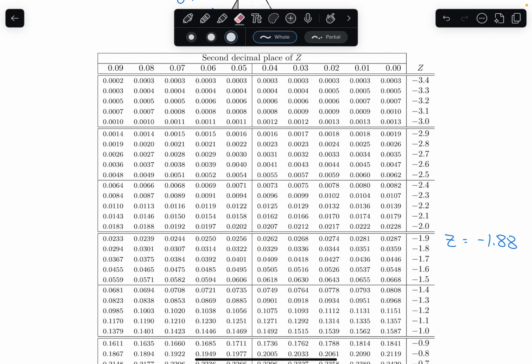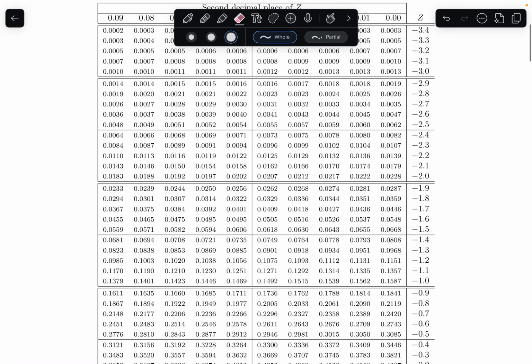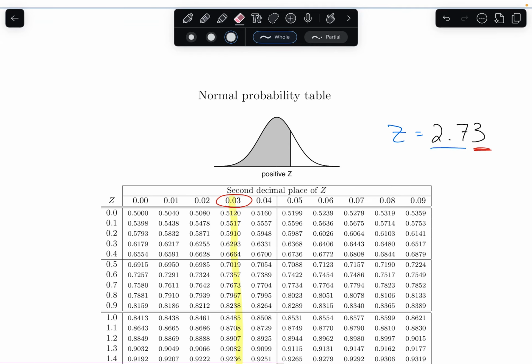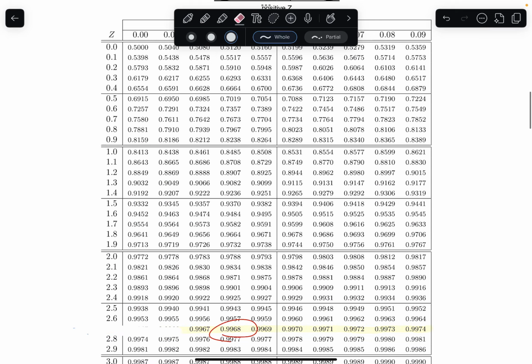Now if I look at this table right here, these are all my negative z-scores. These are all going to be less than 0.5. I need a positive z-score, so it's going to be somewhere over here. Let's erase, just so that we can start fresh. I'm going to look for the number, wading through all these middle numbers right here, as close as I possibly can to 0.85. So like here's 0.89, that's too big. 0.87, 0.84, that one's too small.